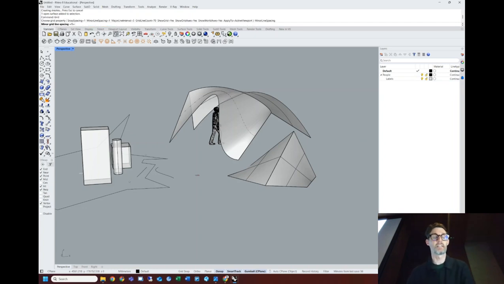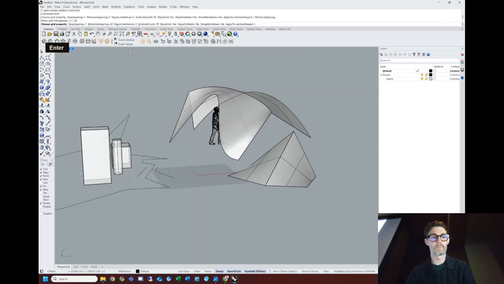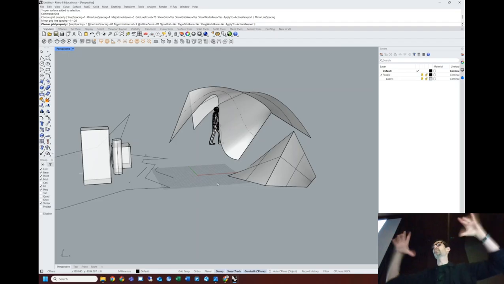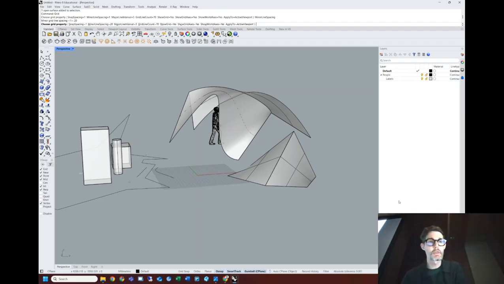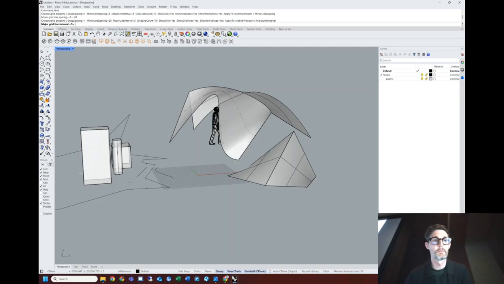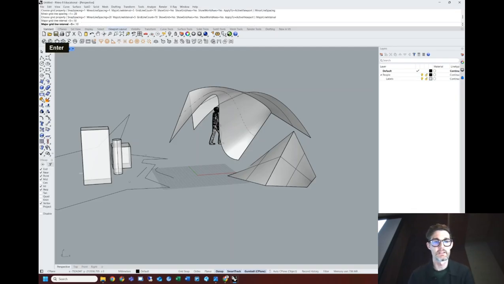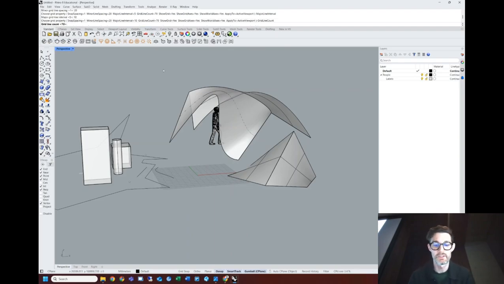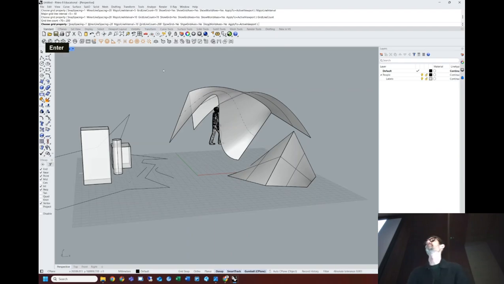I can click that and say the minor line spacing is now actually 20. And now suddenly the spaces between all of those grid lines has become bigger. So the whole thing has become bigger. Then the other thing I can do is say major line interval 5. Well, actually, no, let's make the major line interval 10. And then the grid is a little bit more sparse. And then I can say the grid line count 70. Well, let's make it 200. And then it makes it bigger. So that's the easy way.